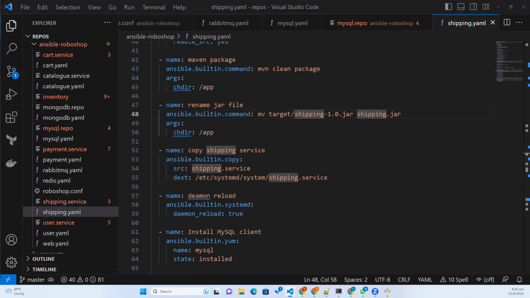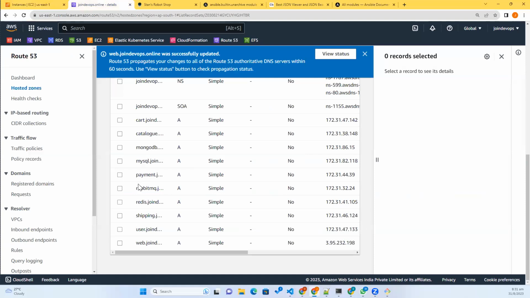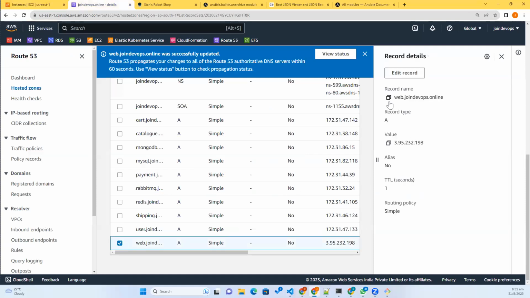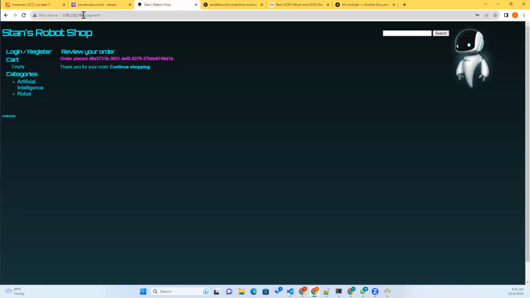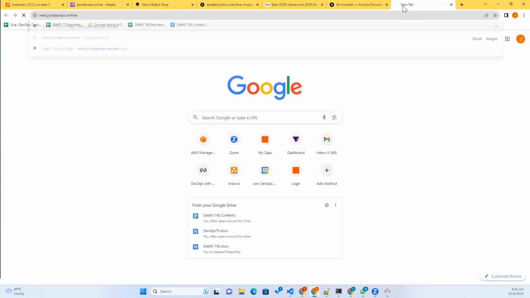Hi sir, good morning. Yeah, hi, good evening. When we are accessing the applications after configuring everything, we created the domain, right? But in the URL we still cannot see the domain name, we are accessing the application via the IP address. In the shell script I was writing the private IP address.